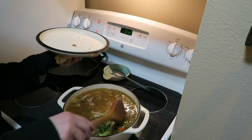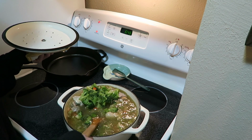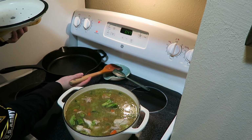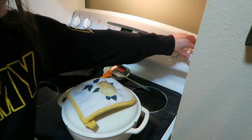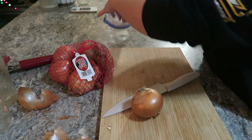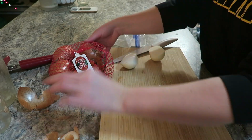Once I got back out of the shower, I just went and mixed up the soup. It was still kind of frozen, so I'm just trying to break up the vegetables a little bit, but I'm gonna let them keep simmering away. And while I was in the shower, I actually decided that I want to give a gift to my future self by chopping up onions, which is probably by far my least favorite kitchen task possible.